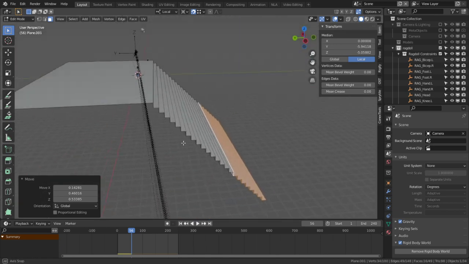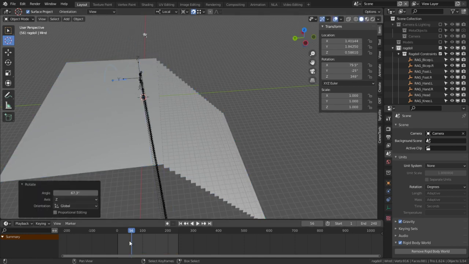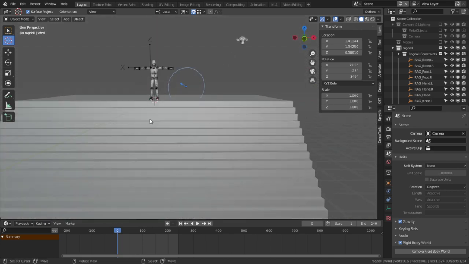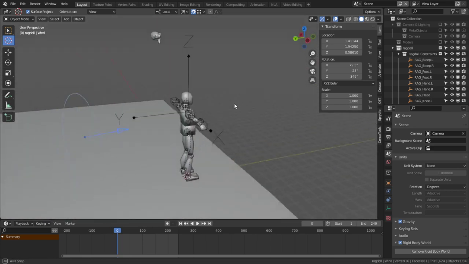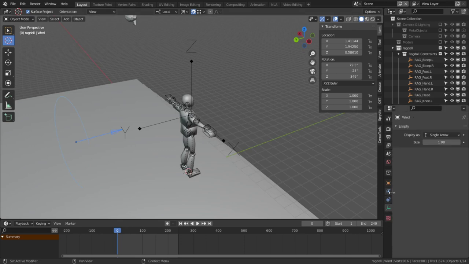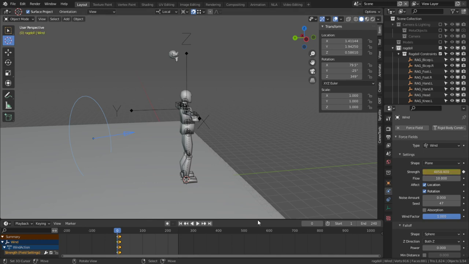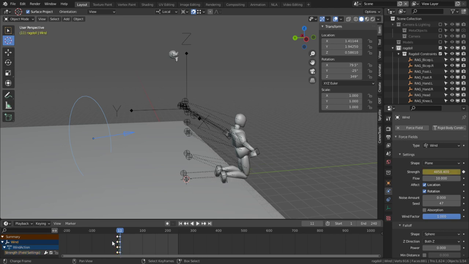All right, so we are going to have to animate the strength of this thing, otherwise it's going to be too much. It's going to blow them off. Right. All right, here is where we're going to make it 0. Make that constant. It has to be a constant interpolation. Constant. There we go. So right there, 0.0 instantly.